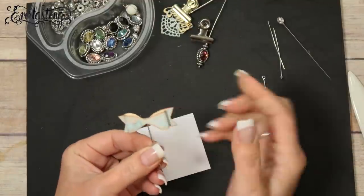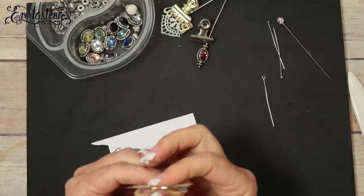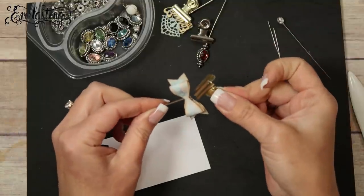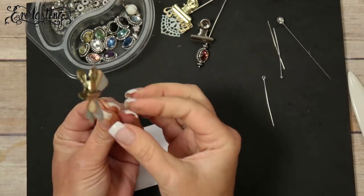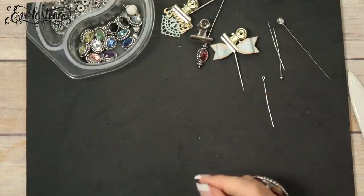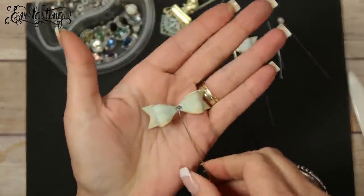The T-pin actually works better when you're doing something like this because it's got a larger surface. So let me grab, I just grabbed a clip because I want to go ahead and let it dry before I mess with it any further. But let me show you the one that I made with the eye pin. So it looks like this.